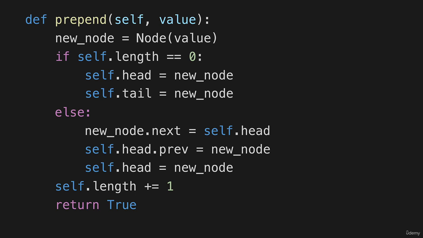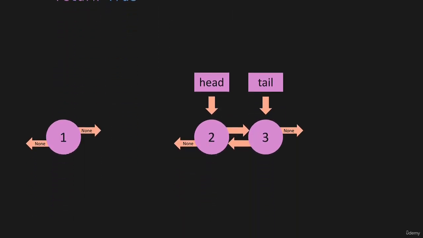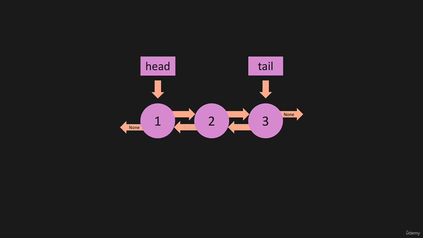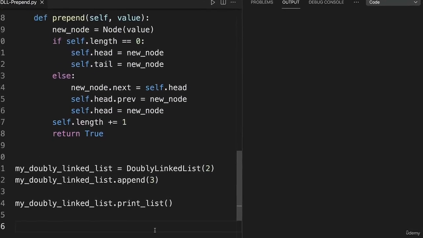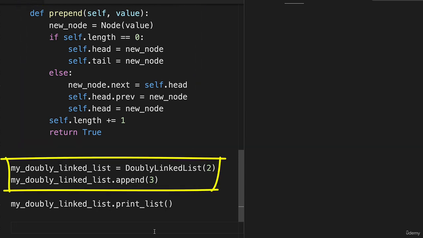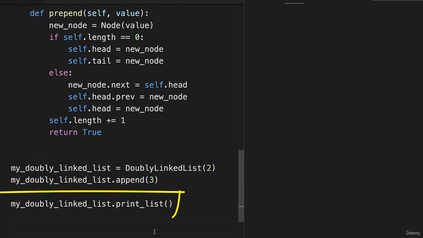And we'll look at this in a moment in VS Code. We will build this linked list with a 2 and a 3, and then we will prepend a node with the value of 1, and we should have a linked list with 1, 2, 3. Okay, so let's flip over to VS Code. So there is our prepend method there, and this is where we create our linked list with the 2 and the 3, and we'll print that out with this line here. And I'll run this, and that gives us a 2 and a 3.